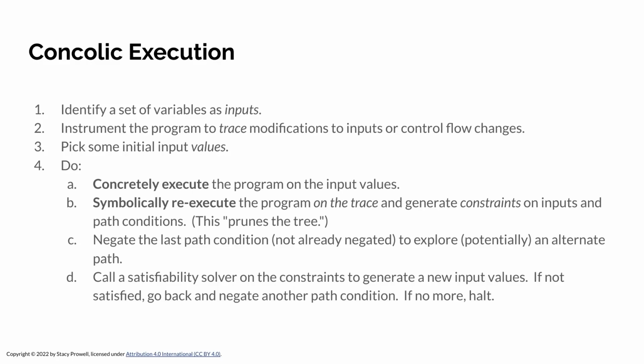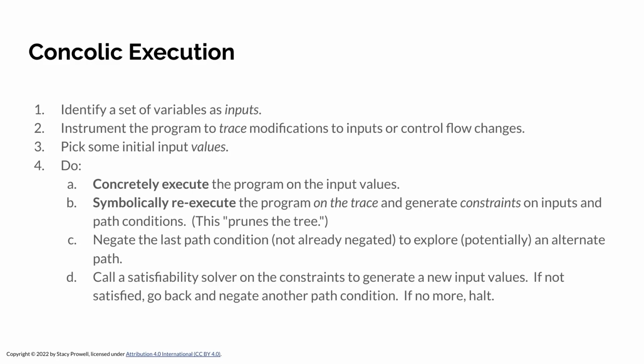So if when I ran it, I took the then branch and the loop ran 4 times, then when I symbolically execute, I only symbolically execute along the then branch and for those 3 executions of the loop. Hope that makes sense. Really reduces the space I have to think about. At the end of this, we'll have some final, potentially, some final path condition.